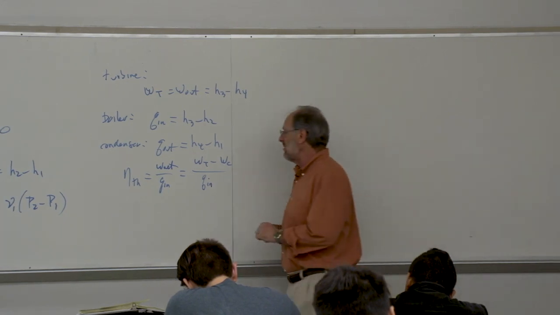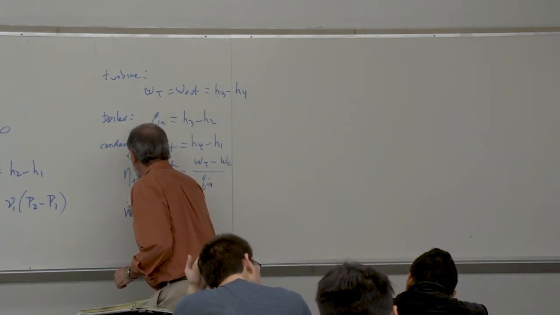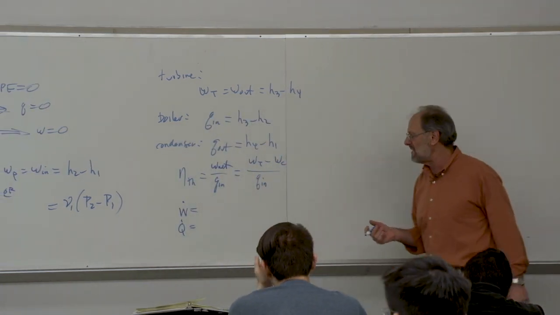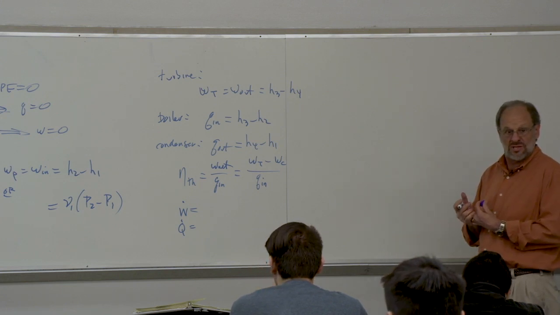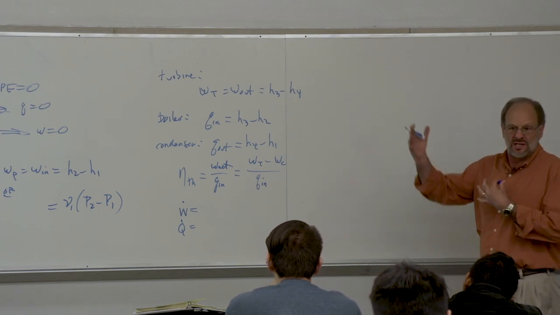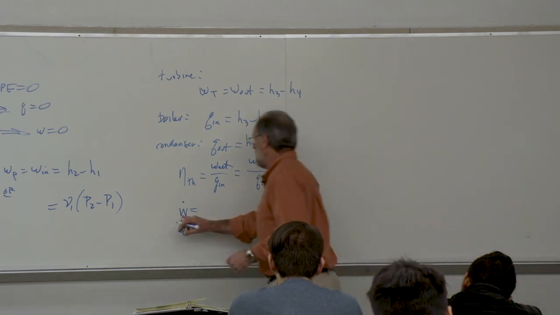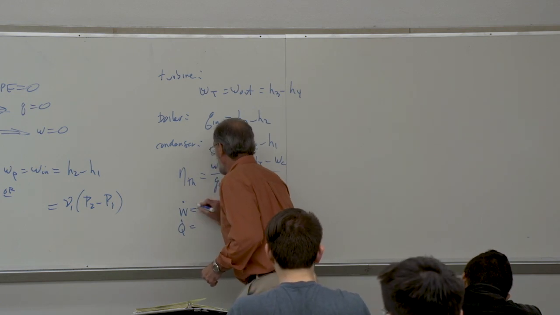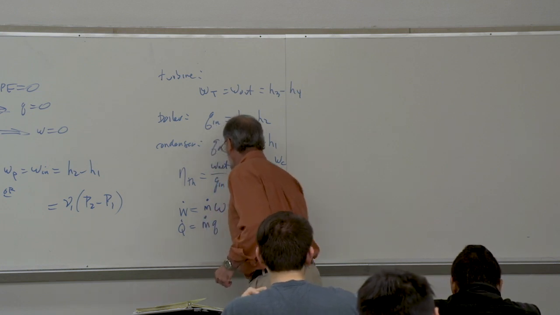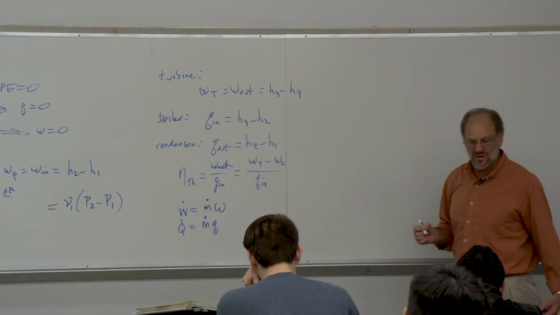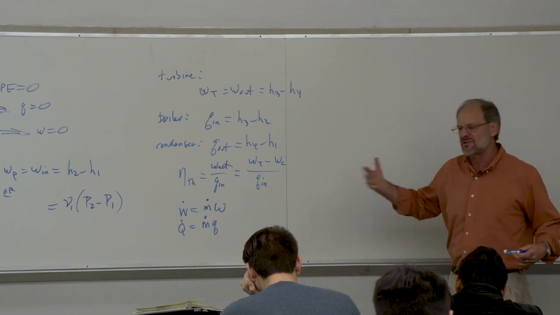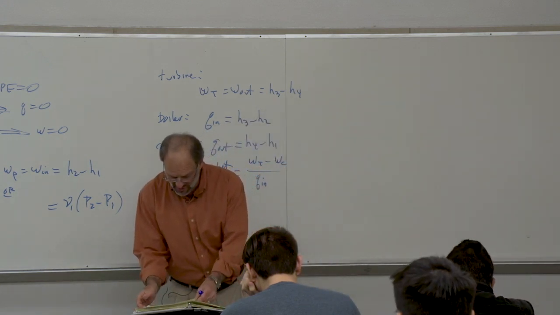And then lastly, I might note that we're not always just interested in work per unit mass or heat transfer per unit mass. We're also often interested in the rate that work is done. In other words, how much power is being produced by this facility, or what is the rate of heat transfer in the boiler or in the condenser. So in general, the power is the mass flow rate times the work per unit mass, and the rate of heat transfer is the mass flow rate times the heat transfer per unit mass. This applies both for work in or work out, as well as heat in or heat out. Again, this is just a reminder of information that hopefully you already know.